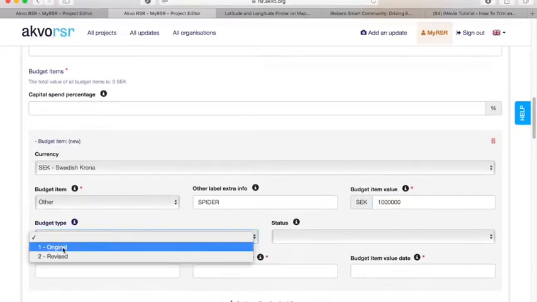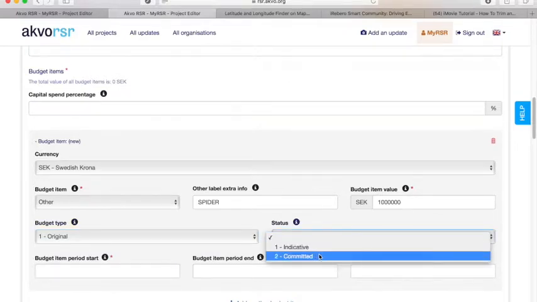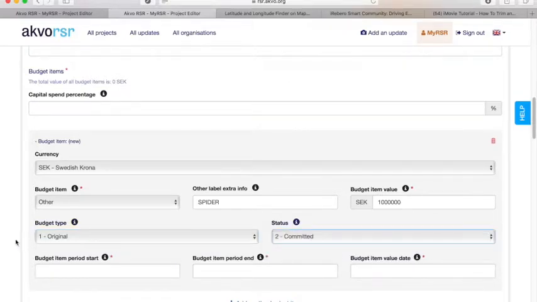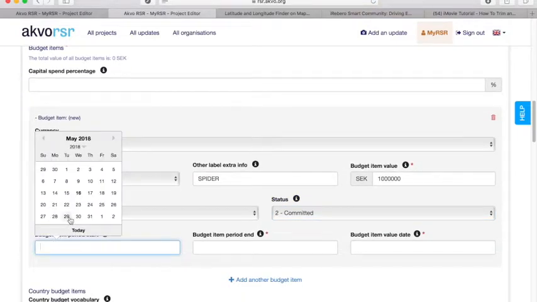Budget type, original. Status, we have committed this. Committed. And it starts in February. Started.